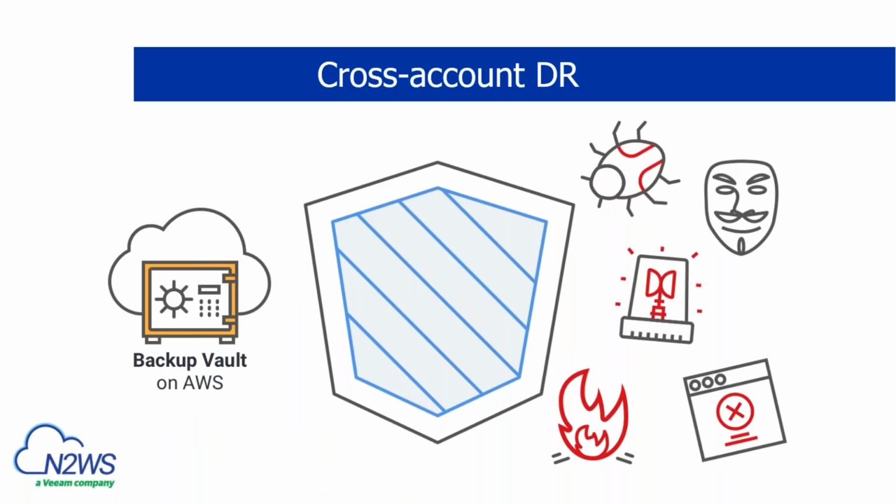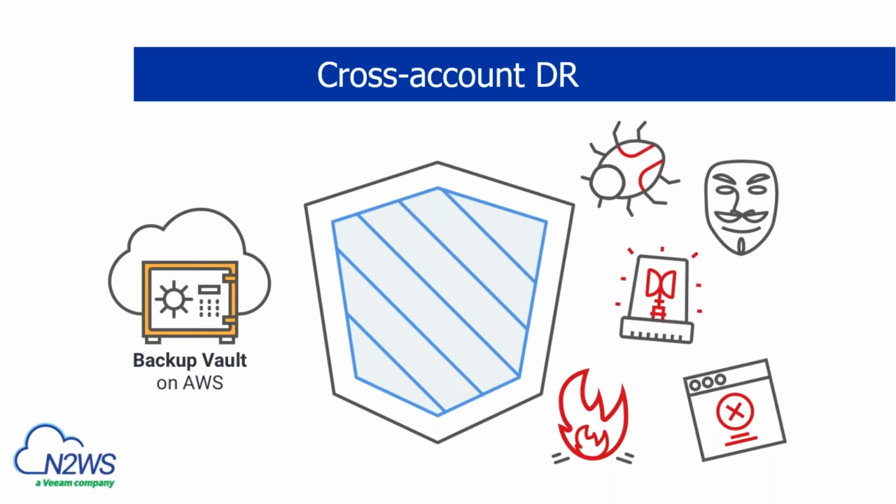Then the next part is, of course, cross-account disaster recovery. If you want to sleep well tonight, don't do what I'm going to tell you next. Don't go to Google and type in the words Code Spaces. That's a nightmare in itself. It's a company which about 4 years ago went out of business within 24 hours. And they did all the right things. They had an AWS account.